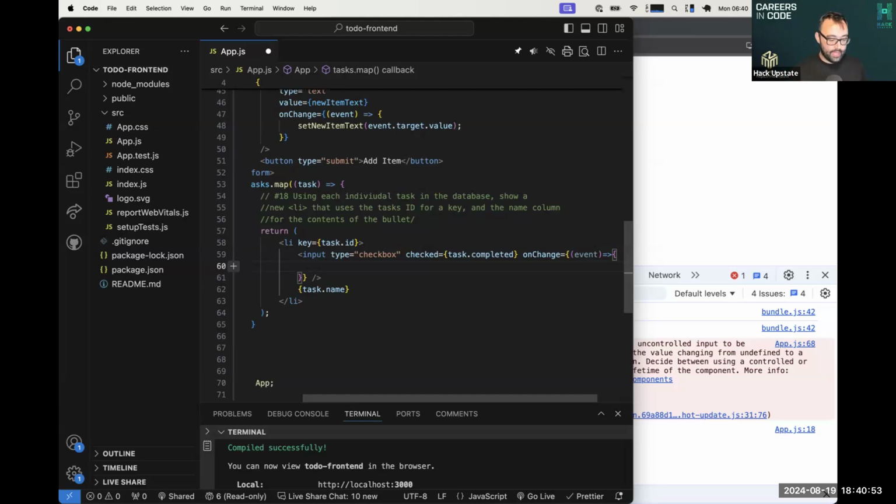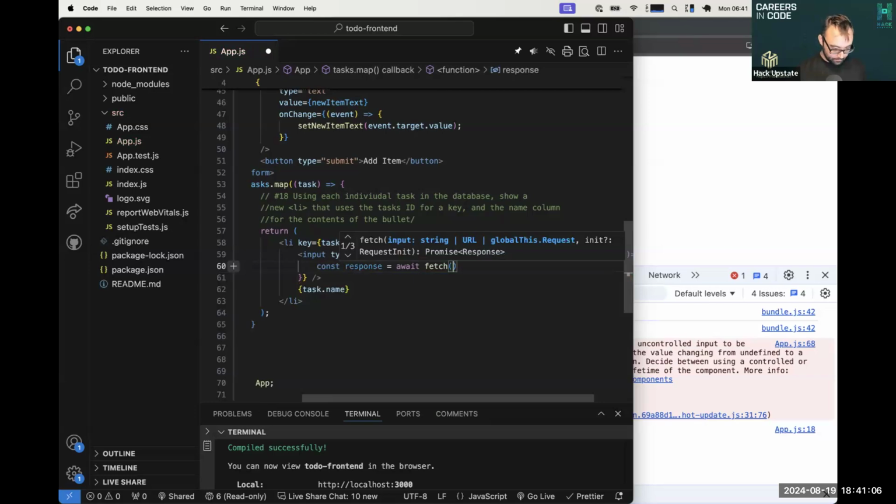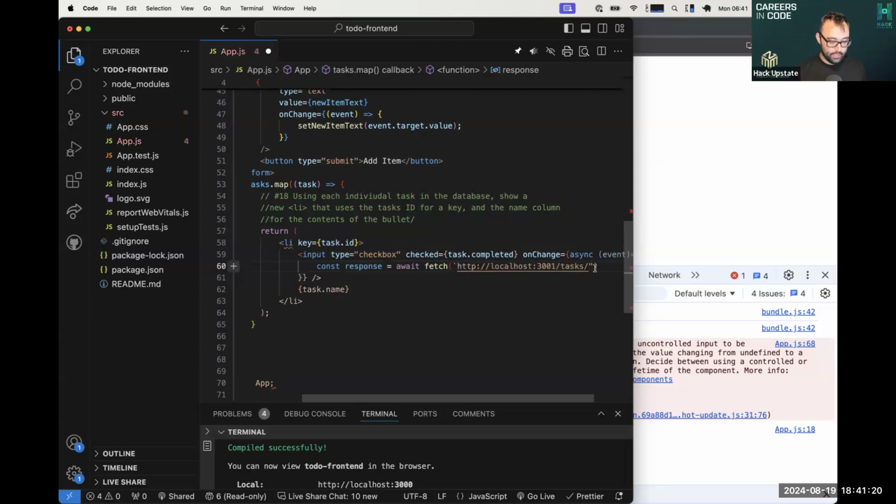Well, the way we do that is we are still going to get a response. We are going to await, and because we're awaiting, we have to make the on change async, and we're going to do a fetch to HTTP localhost 3001. We are going to send it to tasks, and then we are going to do something a little different.